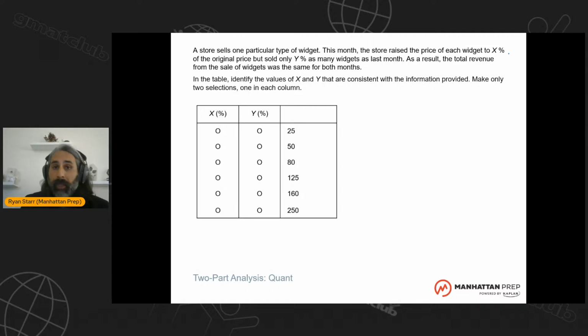But certainly if you got the problem wrong, not due to a lack of knowledge, like you look at this and you're like, but I know percents, I know translations, I should be able to get it. So you got it wrong, not necessarily due to a lack of knowledge, but maybe a lack of skill or practice. Or you got it right, but you took too long on it, and there is likely a more efficient approach. Always in your late stage studying, do the problem a second time on your own, explore it, try to find efficiencies, try to find places you could cut down on the time, try to find your own way to the right answer from whatever wrong answer you initially picked.